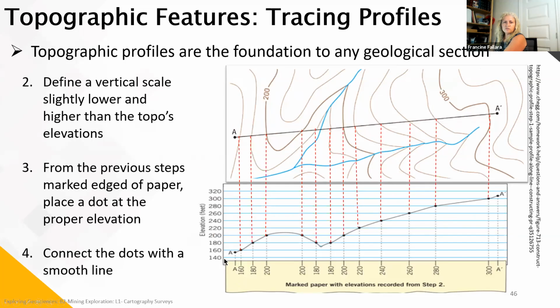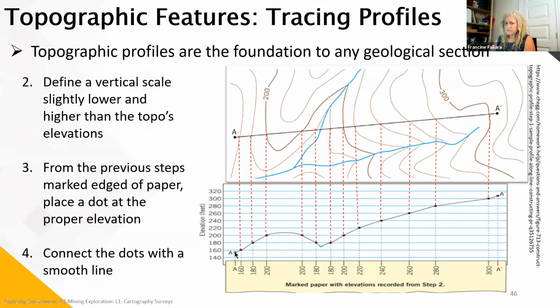Once I have my vertical elevation defined, all the points that I wrote before with their elevations, I just draw them along the lines with their corresponding elevation. So 200, 200, which is this one. And then I move along, 200 again, 200 again, and so on. This one is going down, and so on. And then I just trace them as smoothly as in nature to represent how it's going up. I'm up the mountain, and then I'm going down the valley, and then I'm going to go up.